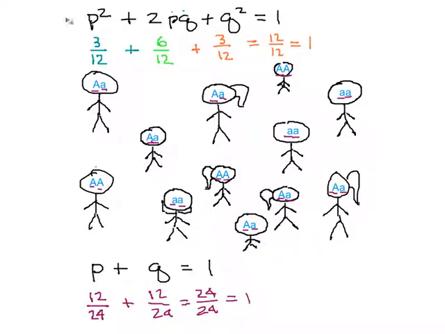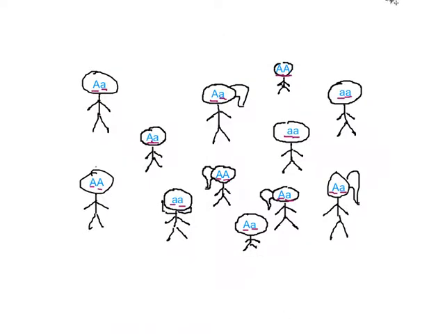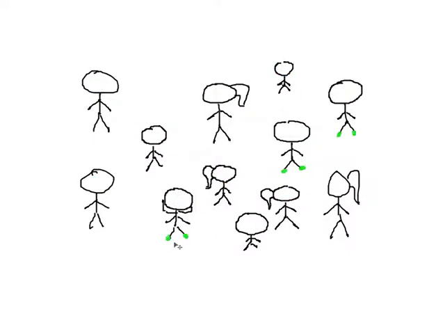Okay, so what if we didn't have all the big A's and little a's? Because in most populations we don't. We don't have genetic testing available for everybody. Let's say the recessive people in this group, little a, have something I'm going to call green feet syndrome. It's a condition that affects stick people, and it causes their feet to look green. So everybody who was little a here, suddenly we don't know all that. We don't have genetic testing on them, but we know that people with green feet are double recessive. Can we figure out any of the other stuff? How much can we tell from just the fact that we counted this population and we know that this many of them have green feet?